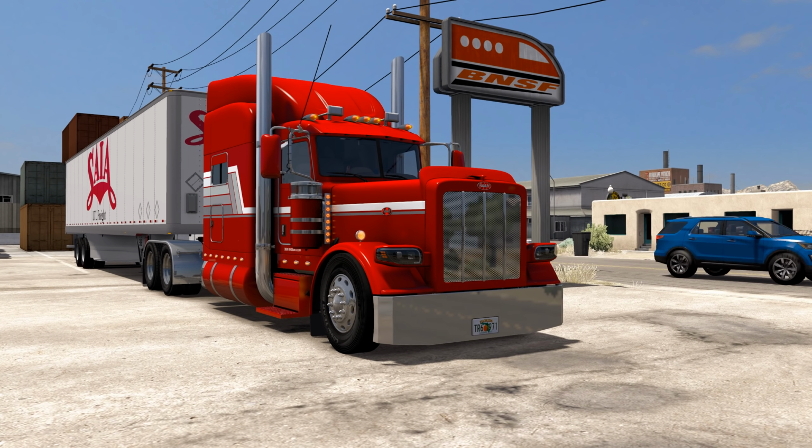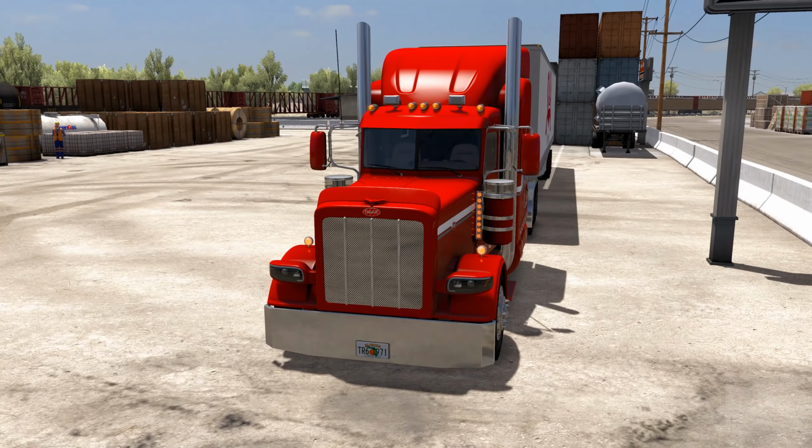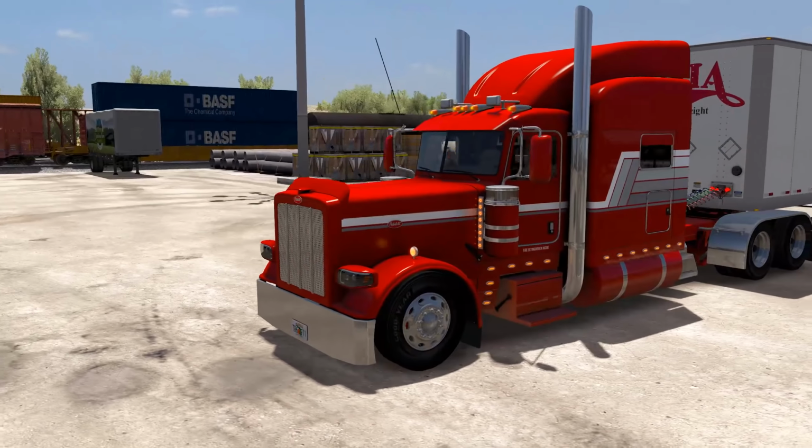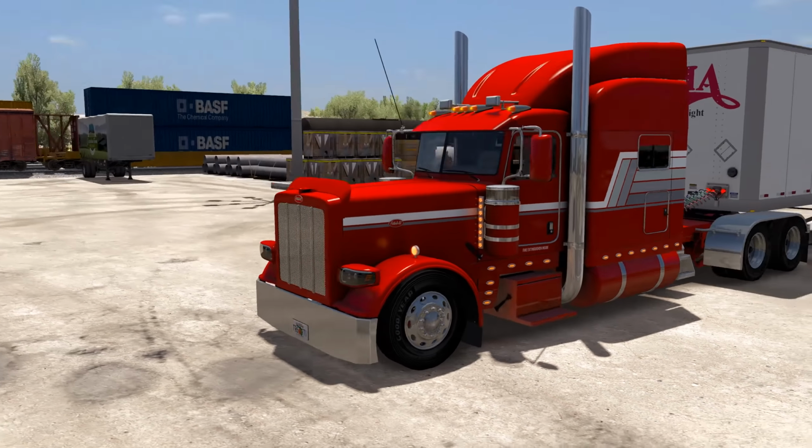We're using John Ruta's 389, and we're doing a run from Raton to La Mesa, Texas today. We are using the Saya trailer here, picking up some nuts. We're at BNSF, so it's a little noisy with the train. You can hear the new sounds with FMOD, which sound really good, and once that engine back there gets over here, you're going to hear the difference. But man, it does sound really cool.